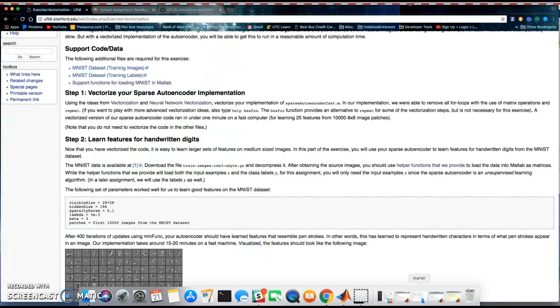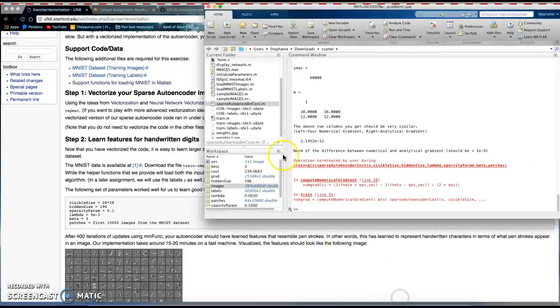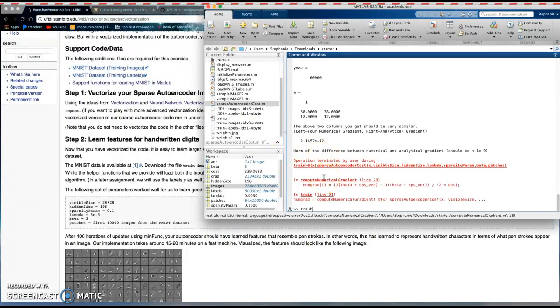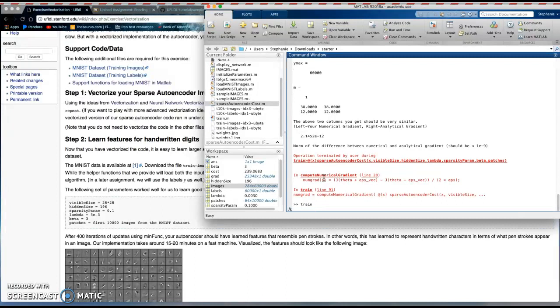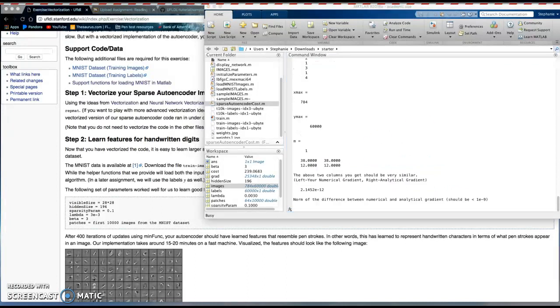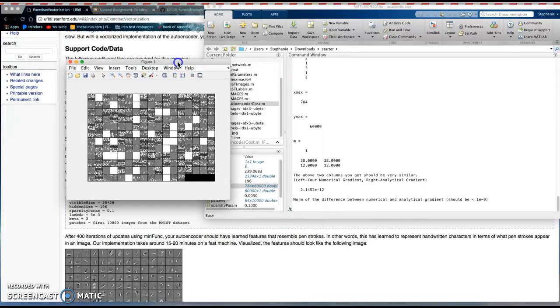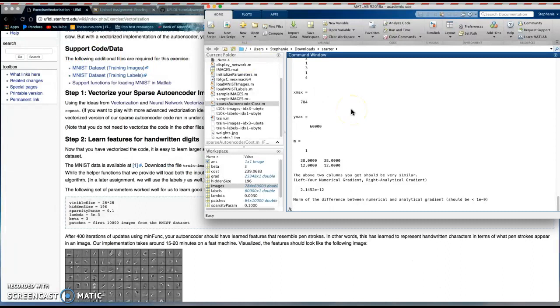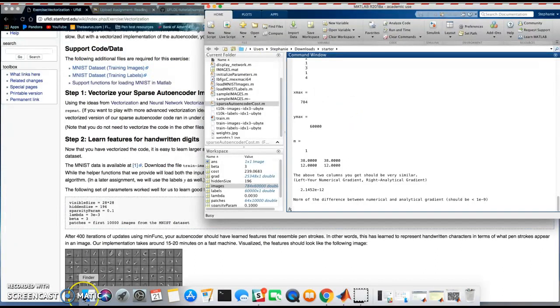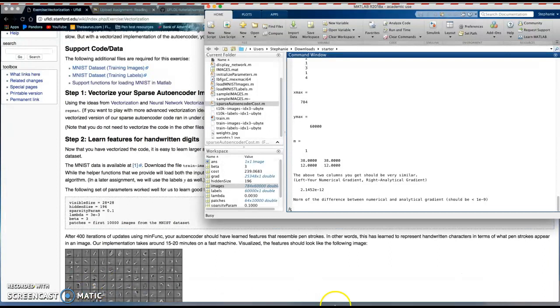So what you do is you go to your console and you type in train. And you get an image like this. And what it's going to do is classify or do training on the image using unsupervised learning. And this takes about 15 to 20 minutes to run. So I'm obviously not going to make you guys wait here for 15 to 20 minutes, but I'll just show you what the output is supposed to be.